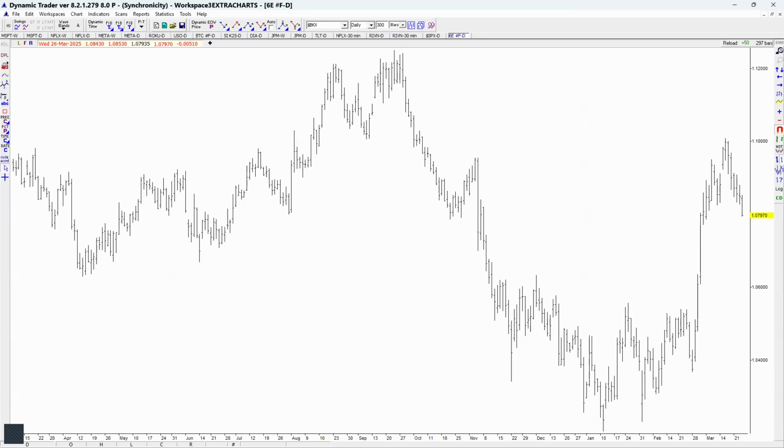But I think sometimes the best way to exit is to just use a trailing stop, because some people will get out of a trade at the 1272 extension, and then it goes to the 1618. I would rather trail up a stop, because then you have the chance to get to the 1618.